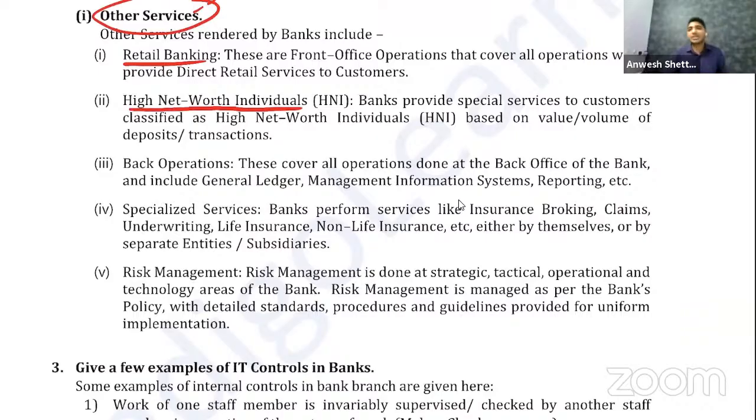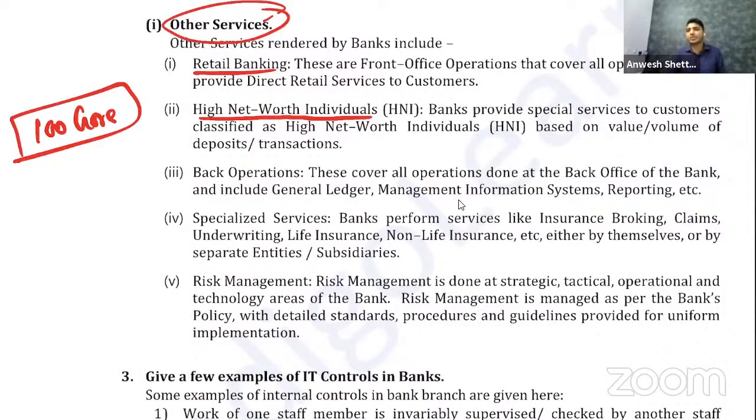Then there is something called HNI services. Now, what are these HNI services? Normally, if let's say I have 1,000 crores of wealth with me, then I'm an HNI, that is, a high net worth individual. Now in my bank account, let us say there is a 100 crore rupees balance. At that time, I don't want simple SB interest or FD interest. So at that time, the bank will manage my wealth. They will put my money into the stock market and different places. This entire activity will be taken care of by the bank itself, so I don't have to go to another wealth management company. So this is called HNI services.